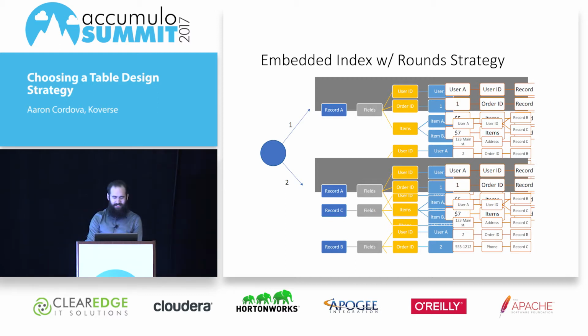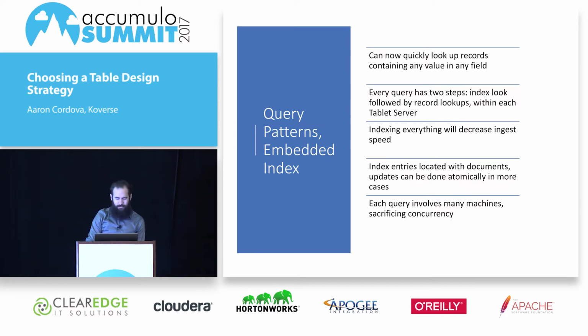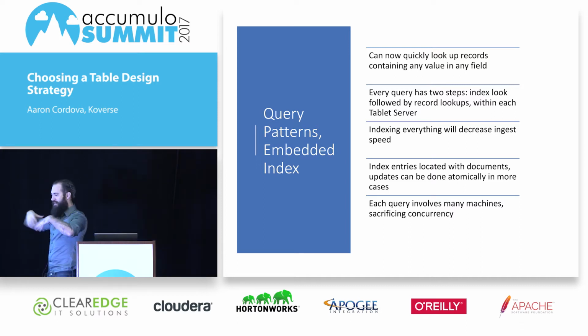Imagine that you've got a lot of servers. Say this is one server, and it's got two partitions in it. You may have multiple servers, right? I said that in this embedded index strategy, you have to query all the servers at once. Well, you actually don't have to do that. What Cassandra does is it'll go out and just start at a random partition, at a random server, and say, for all the documents you are in charge of, do you have any that match this search criteria? If the answer is yes, and it fills the first batch that the user wants, like say he wants to see 100 results at a time, then you just answer the question, and you don't have to ask any other servers till the user comes back and asks for more.